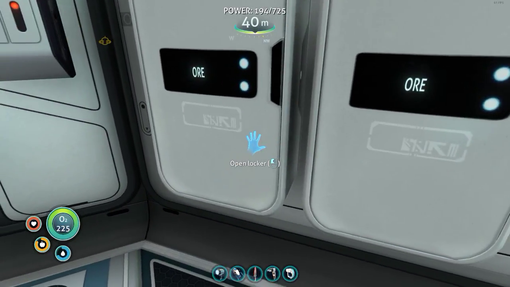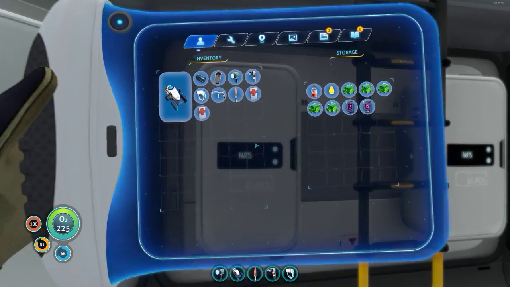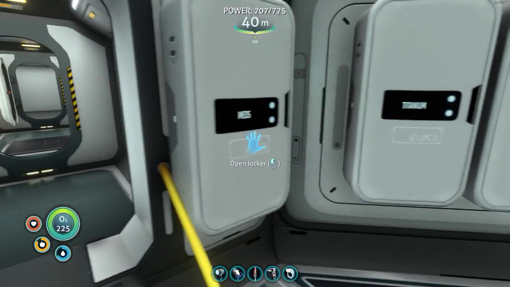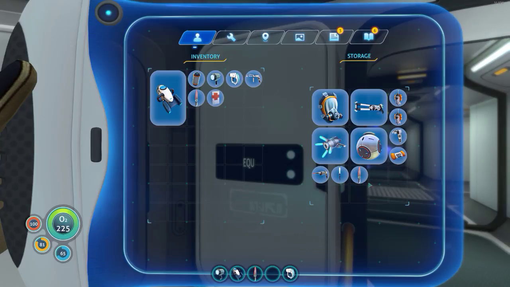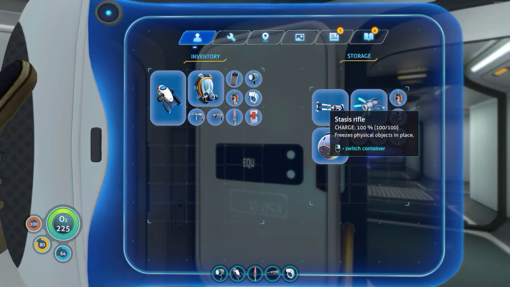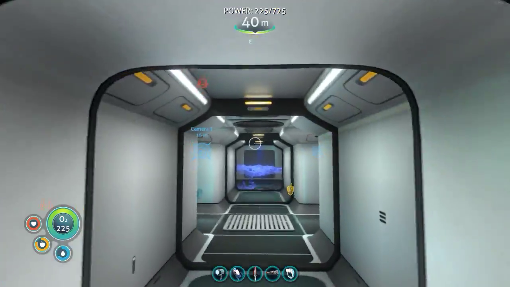Let's just prep, get rid of that. Parts. Don't need all these med kits. And we don't need the habitat scanner. We might need the laser cutter, and I'm gonna take the beacon with me for sure. Now, because we're not going near the Aurora, I'm going to swap to the rebreather. Okay, let's head out.